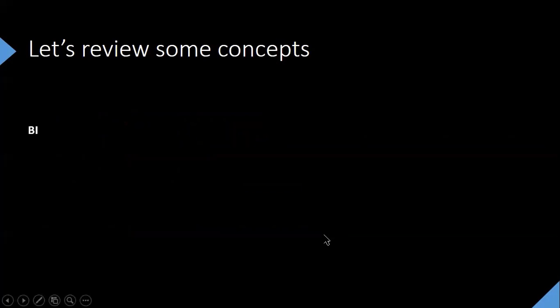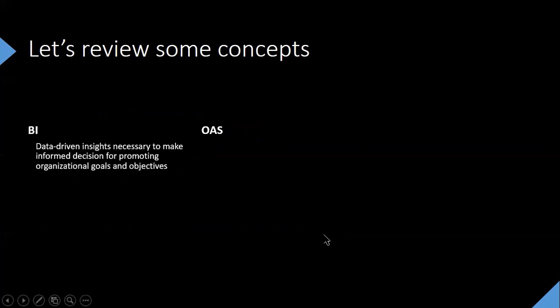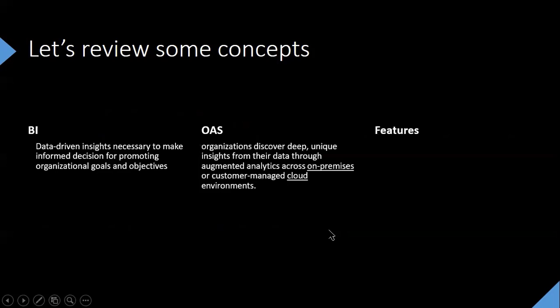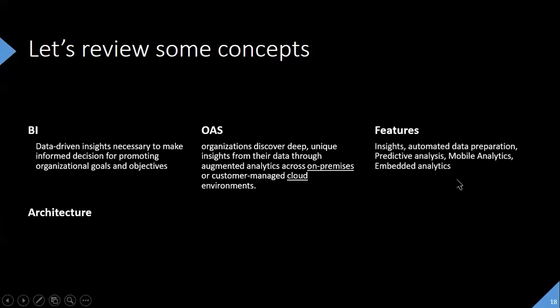What is BI, Business Intelligence? And we learned about Oracle Analytics Server, which is newly introduced. It is going to run on premises as well as on cloud, and the new features given for OAS are intuitive visualizations, and it is supporting predictive analysis, mobile analytics, and embedded analytics. These are the best features coming up from the OAS.